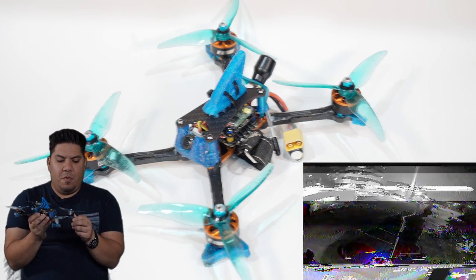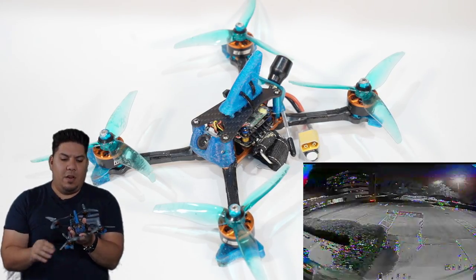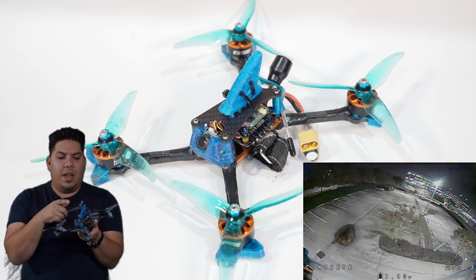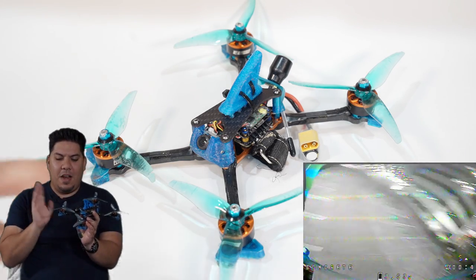These arm protectors performed and did their job beautifully. The arms still look new. I didn't even break an arm. This fin did crumple, but my printer is not 100% dialed in. But that's like, what? I can replace this for 20 cents. So no problem at all there.